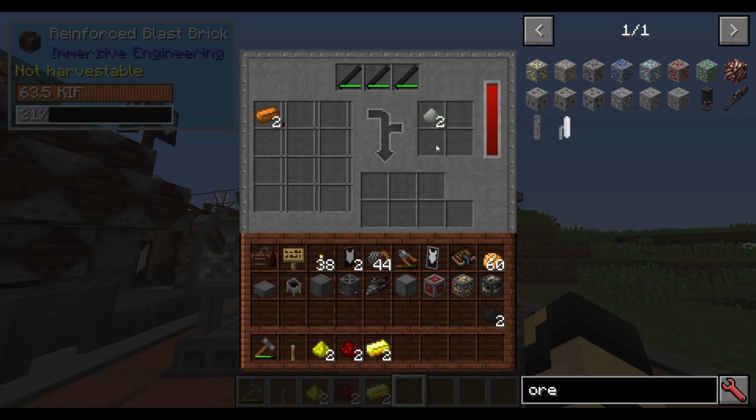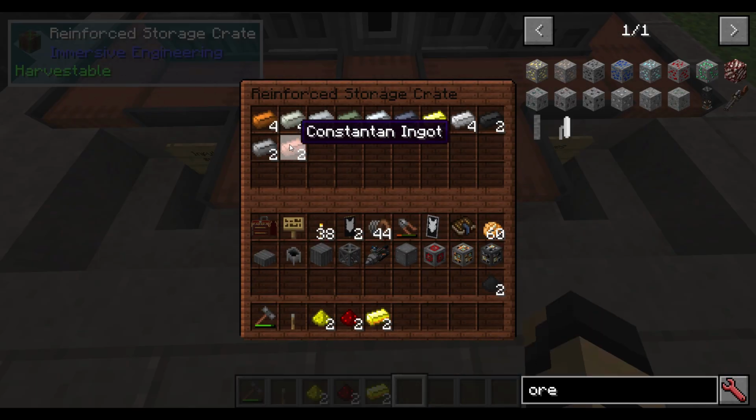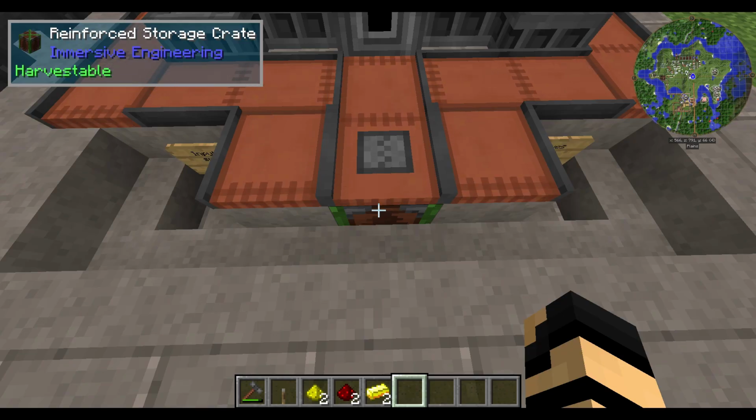Now, if I put it in the other side as an additive, it tries to combine the two together. So therefore, it will make, where is it? Constantan, which is one of the alloys that you can make with Immersive Engineering.